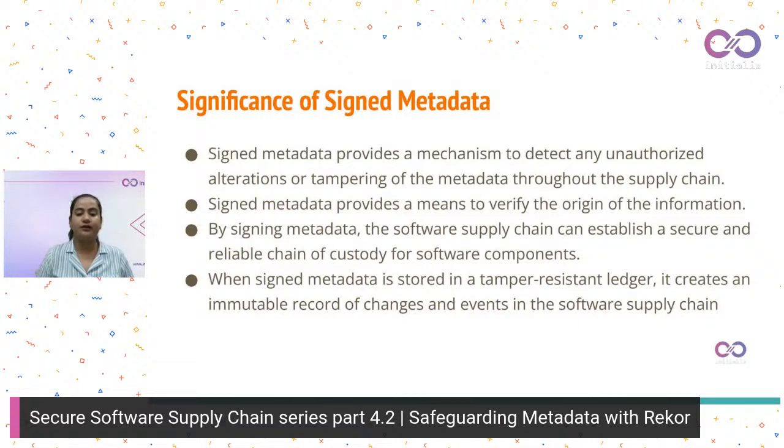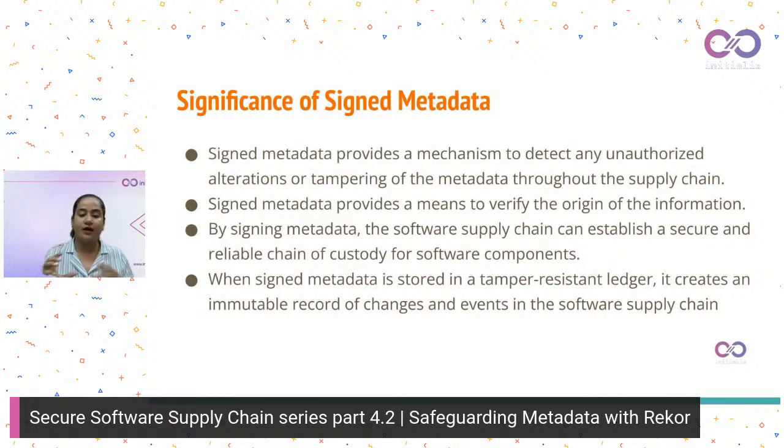If there's a platform that implements frameworks like SLSA, they give you the assurance that your code would never be tampered with. Secondly, signed metadata provides a means to verify the origin of the information. Of course, that's how we check that it is not tampered with. That is our first priority. And by signing metadata, the software supply chain can establish a secure and reliable chain of custody for software components. This keeps the integrity of the software supply chain as well.